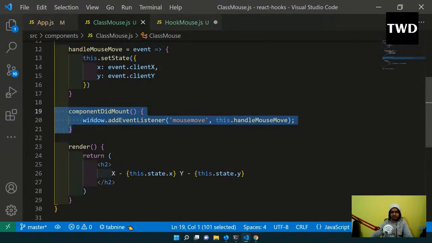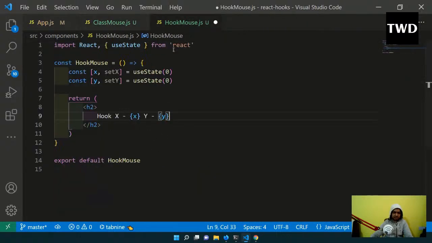Then componentDidMount, what is the replacement for it? It is the useEffect hook.